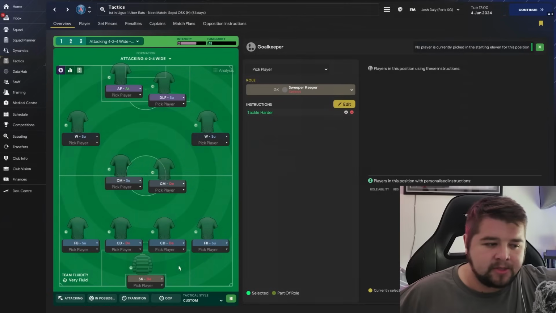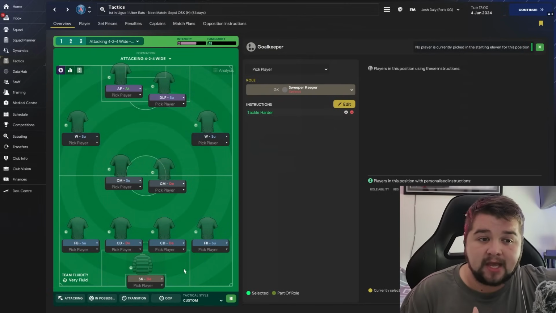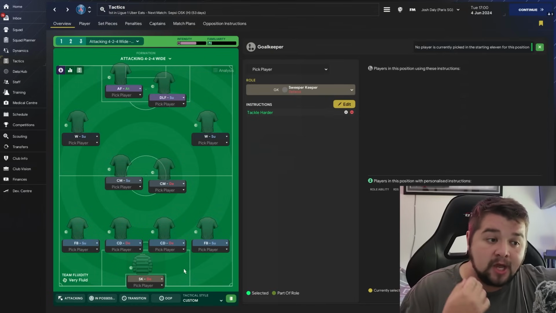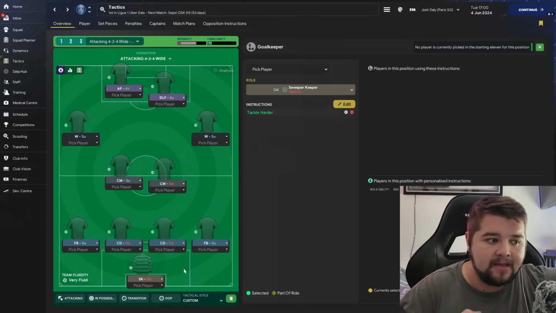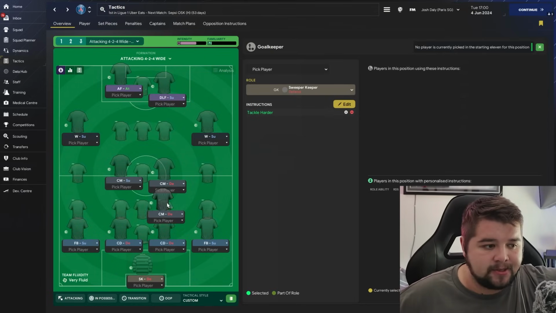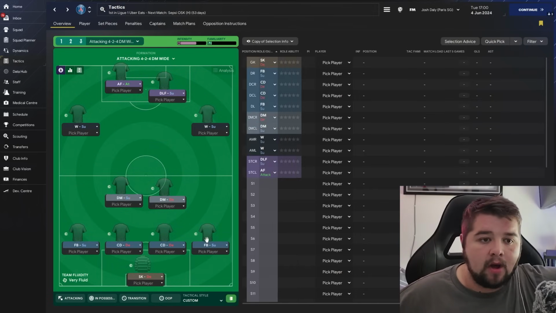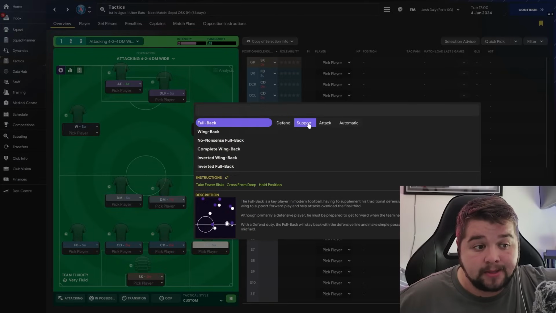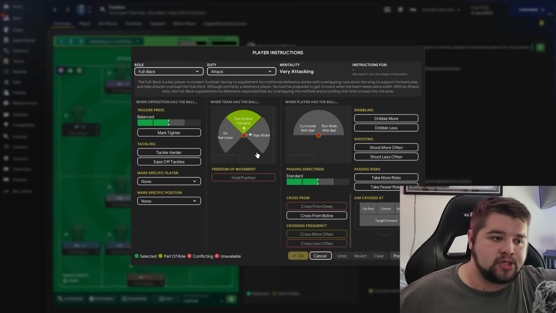But the reason why I went with a defensive role as opposed to support or attack is because I don't really want him taking too many risks, because we have already got such an attacking backline, as you're going to see any second now. The backline is incredibly defensive, as we also are going to drag those two right down there. So let's go over and talk fullbacks, as we are going to have a fullback on attack on the right hand side, and let's go through and discuss his instructions.